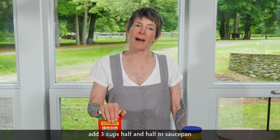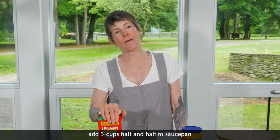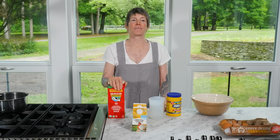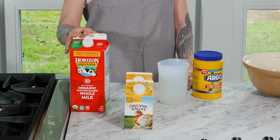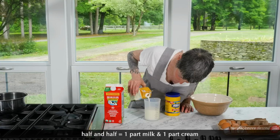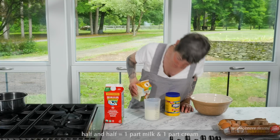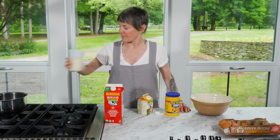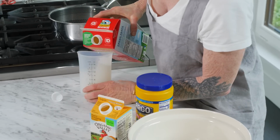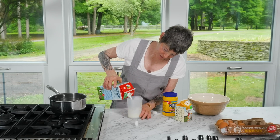If it is not simmering, it will not make pudding. They want you to use half and half, 3 cups of half and half. We don't have half and half. What's half and half? Half cream, half milk. So we're gonna make our own half and half. I'm doing 1.5 cups of cream and 1.5 cups of milk. So we just made half and half. I'm sure you guys know that's what half and half is.